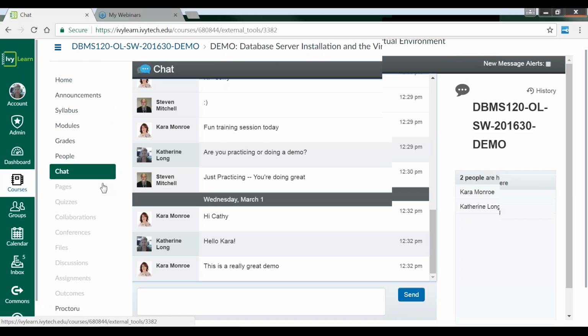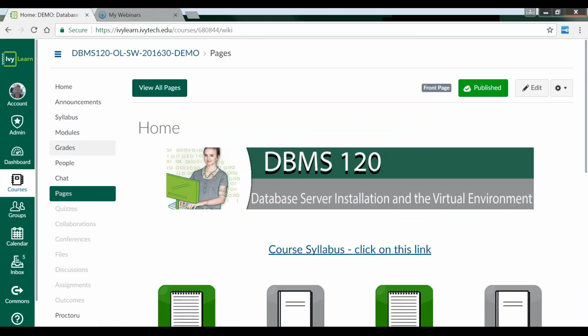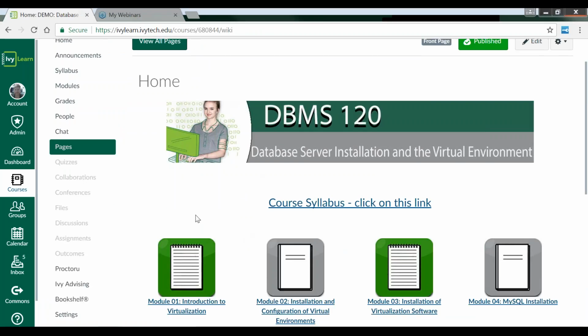Okay. Over here, now we're getting into this grayed out area. So this means it's not really viewable to students right now, but this is a series of content areas. So when we look at pages, this is a different way of thinking. It's a different way of organizing. It's a different way of building our course content. So pages, for example, here's a page. This is my home page that we've created.